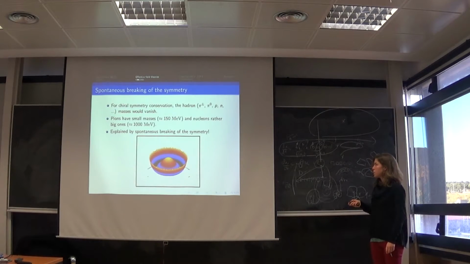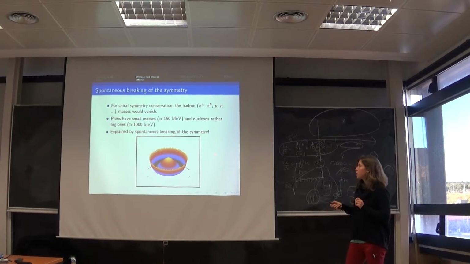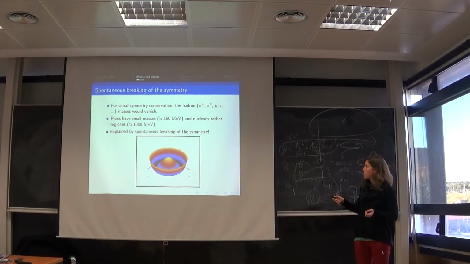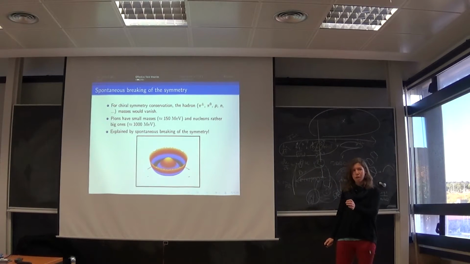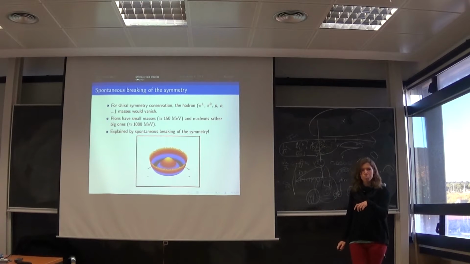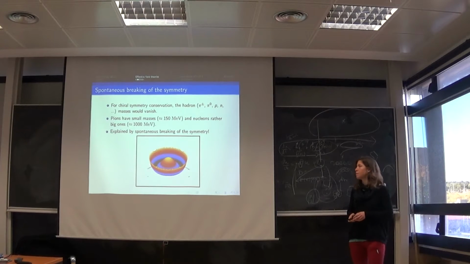The bigger problem is that, okay, for the up and down quarks the breaking is very small, but for the things that are made out of the quarks, so pions, protons, and neutrons, the breaking is actually rather big, because the pions have masses around 150 megaelectron volt, while protons and neutrons have masses of actually the scale itself, so around 1000 megaelectron volt. So we cannot say, okay, we also explicitly break the symmetry by introducing those terms by hand. Because we would not just be breaking the symmetry, we would be destroying it completely, because the corrections would be, let's say, bigger than the theory itself. So we need something else to explain the whole situation.